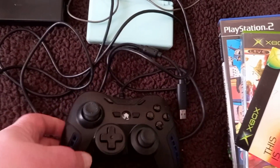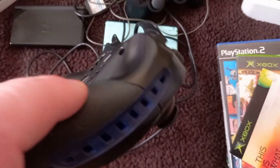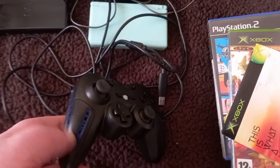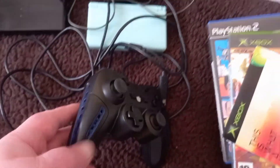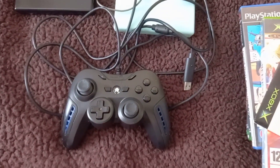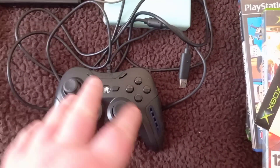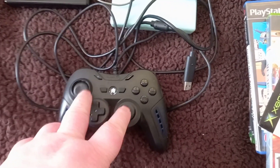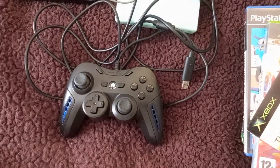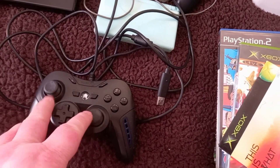I also came across a PS3 aftermarket controller - it was all wrapped up with its cord. It's got these rubbery grips that have gone all sticky. I'm waiting for some IPA alcohol to arrive and I've already started getting it off - I'll be able to strip all that rubbery stuff back to the plastic. It'll either trade in at CeX for about six quid or I might keep it for myself. It's not like the inline one - more like a 360-style controller - feels quite nice to use. I've got slightly bigger hands and find the standard PS3 controllers a little small. Only a quid anyway.